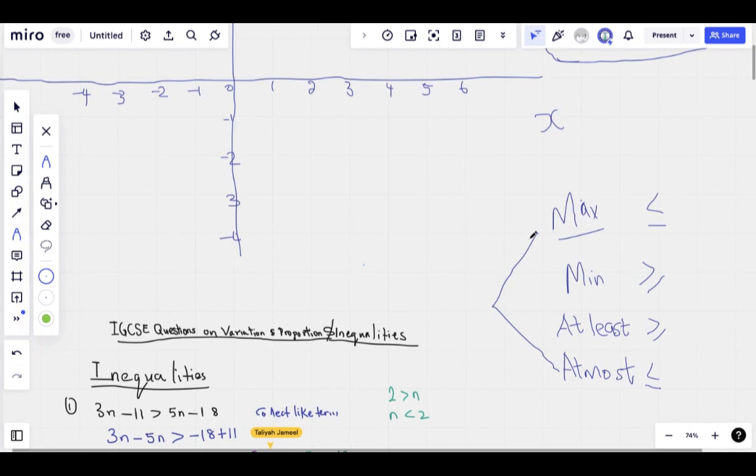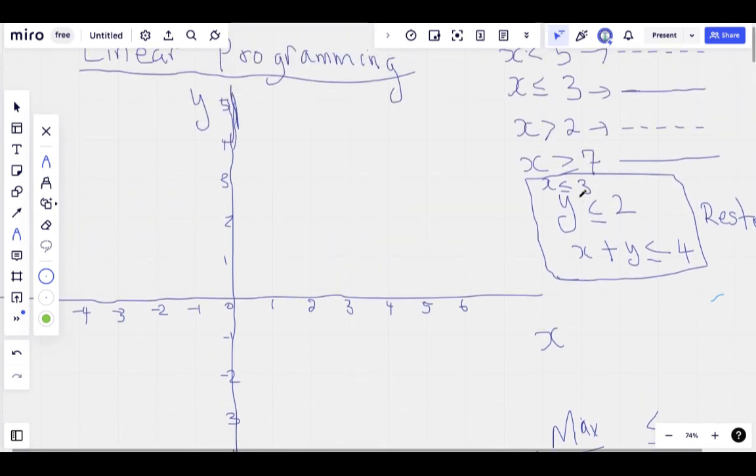Okay, so at most or maximum, they mean lesser than or equal to. But when we say at least or minimum, they both mean greater than or equal to. So these terminologies, you have to get used to them, and then they help us in deriving our inequalities. The moment you derive your inequality, the rest is to graph them. That's the next step. So the first step is to know how to draw a basic line graph, and the next step is to identify your restrictions and bring these restrictions into inequality.